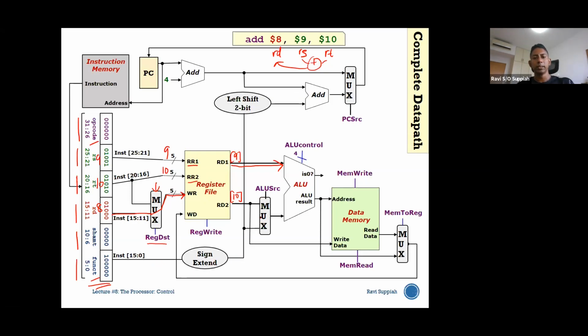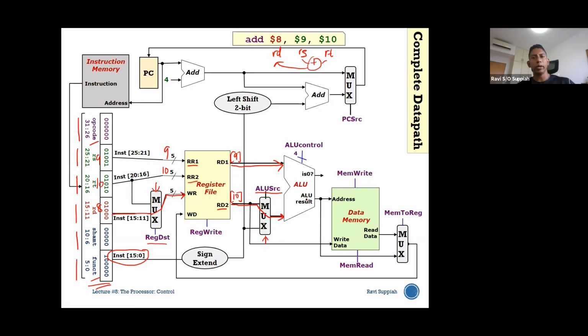The multiplexer over here has another control signal called the ALU source. As the name suggests, it basically decides the source of the ALU data. That means, do I take the data coming from the register file, or do I take the immediate value over here? If it was an R-type instruction, which is what we are dealing with in this case, I want the data that is coming from the register file. So I want this data to be passed through to the next stage.